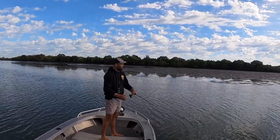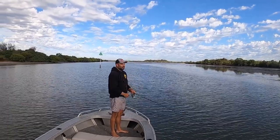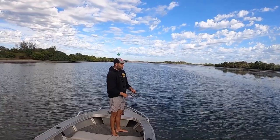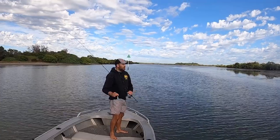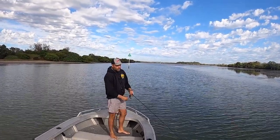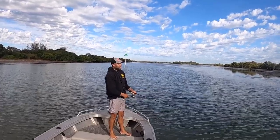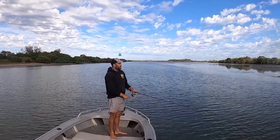Always want to keep an eye out on what the water levels are doing. I don't want to come all the way out into this channel because there's a lot of dead ground between that weed edge and that big drop off. So I'm only wanting to really work that first 2-3 meters off that weed edge. So if I park the boat up nice and close, I can do that, and I'm not wasting time winding that plastic back another 5 or 10 meters. And it might not seem like a lot, but that can add up quite a bit during the day.